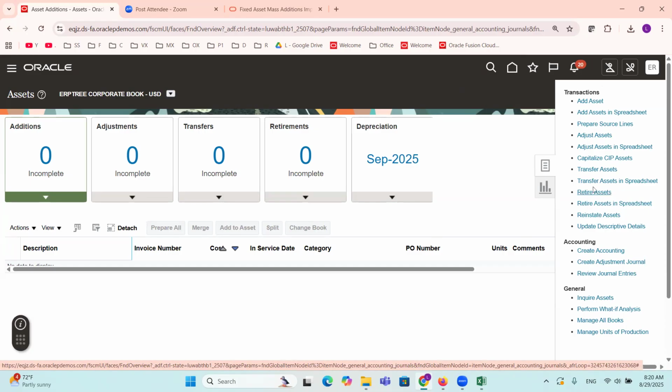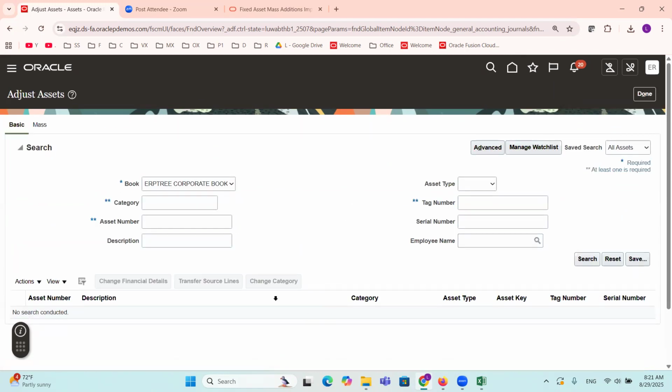When you say spreadsheet, these are all ADFDI spreadsheets. ADFDI spreadsheet, prepare source lines also we discussed. Asset adjustments, we have seen how to change the category and transfer source lines.